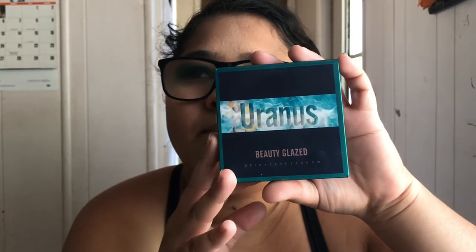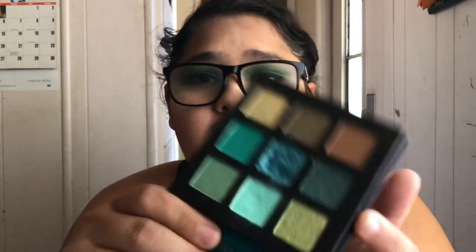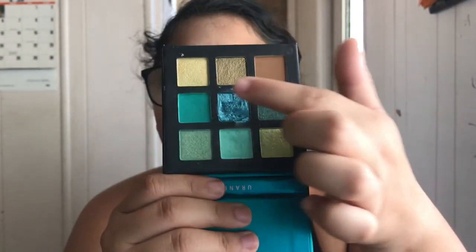And for the eyeshadow palette, I didn't really like it, but I'm gonna keep using it. I love the shadows, of course. They are very, very gorgeous, except for that glittery one. But anyways, that is it for today.